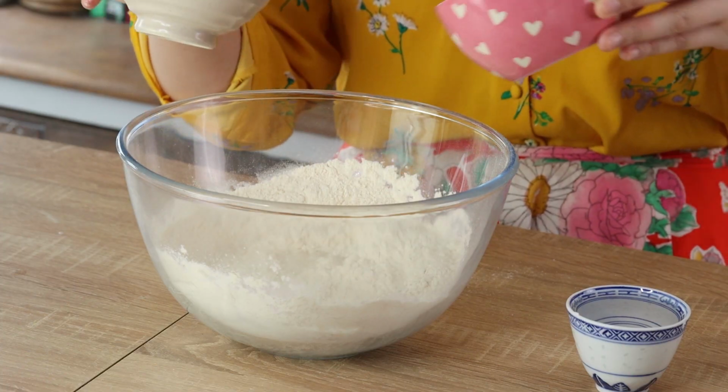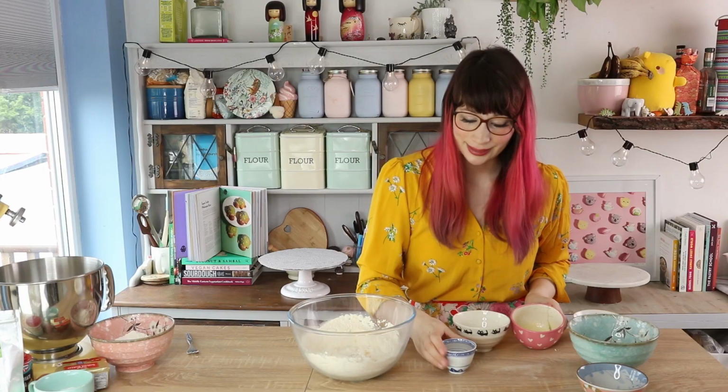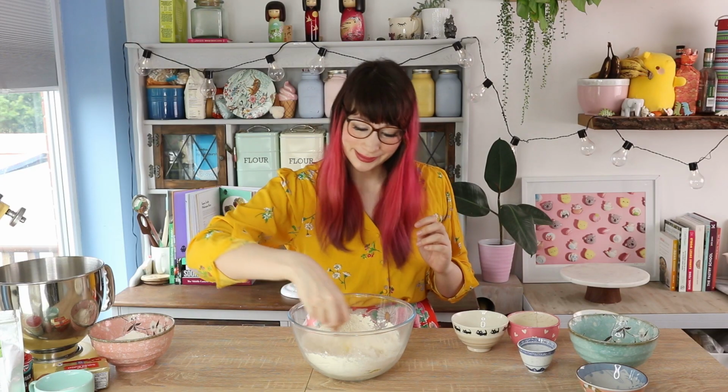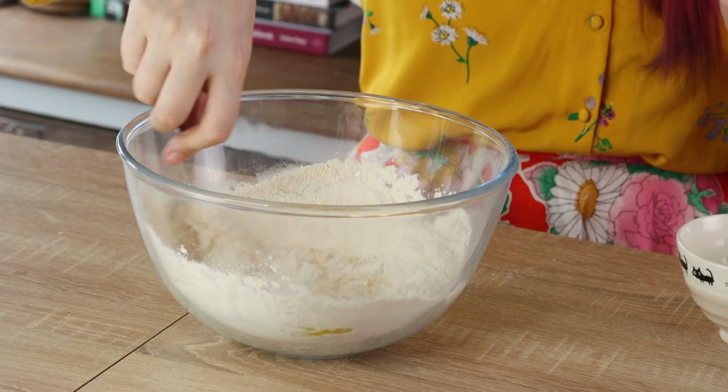That's it. And then I'm going to add my liquid ingredients, and these are all tepid, so they're slightly warm to the touch, which is just going to give a little boost to the rise. But actually, if they're all cold, it'll still rise. It's just going to take longer. So chuck in your milk, chuck in your butter, and then chuck in that water. Give that all a little stir just to coat.